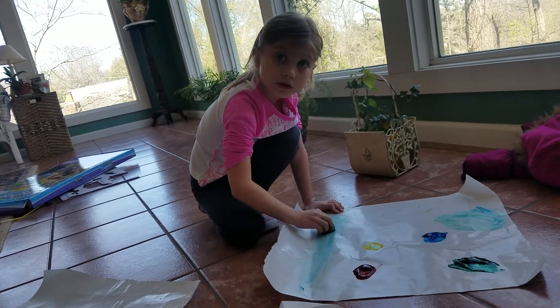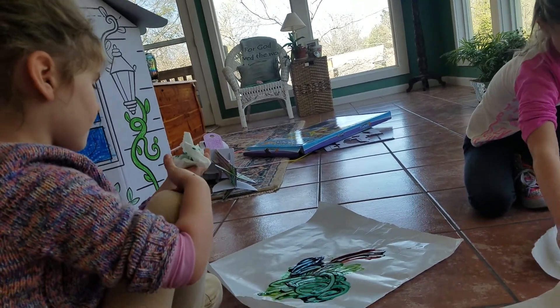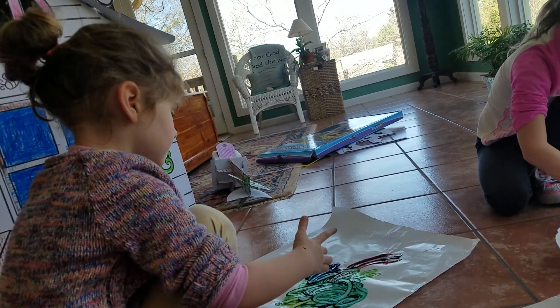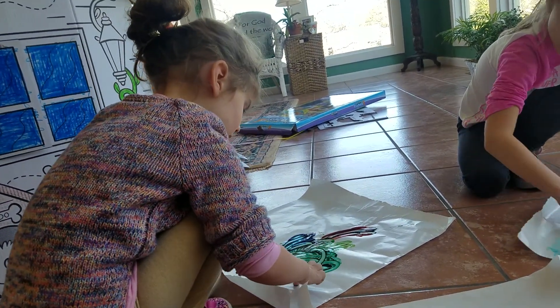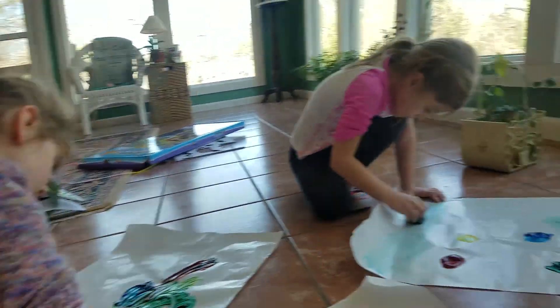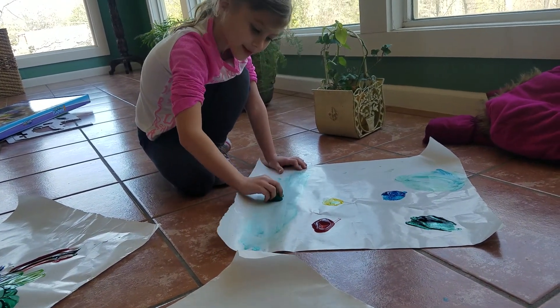Don't — you're wiping off all your paint on your towel. You only use the towel at the very end of the painting. Because what's happening is you're taking all the paint off of your paper and you're putting it on your towel. And nobody can see it on the towel. I really like the way you're spreading that really thin. I can't wait to show that to Uncle Chris.